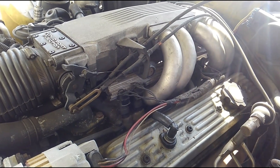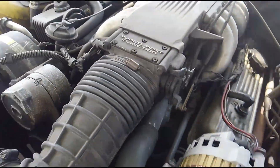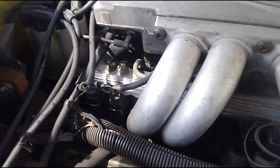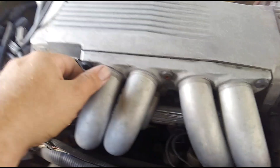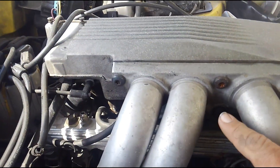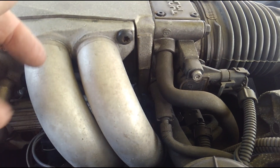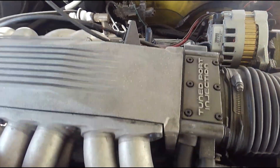This car suffers from injectors that are getting older, it's got a couple of spark wires that are bad, and then some knucklehead — when they put the distributor cap back on it last time — tightened the screws down too much. What we've got is stripped screws on the distributor cap, which is not allowing it to tighten down properly, so it wants to pop off whenever it wants. I'm going to show over the next couple of videos me taking this entire system apart. As you can tell looking at it, it's kind of complex — this is not a casual first-time job.